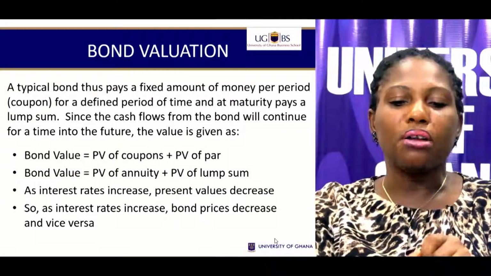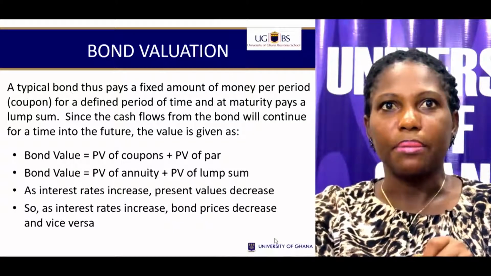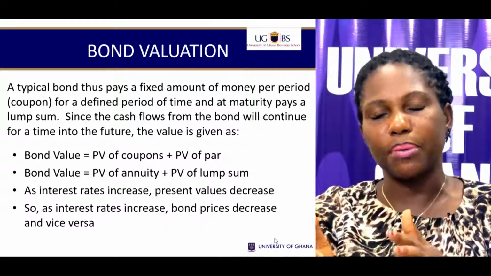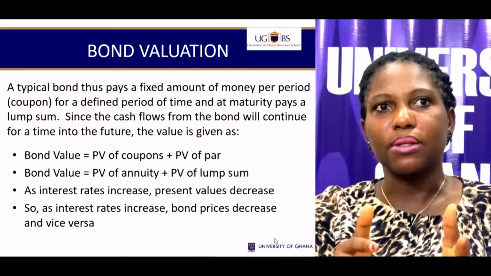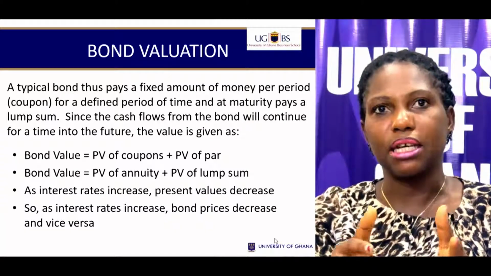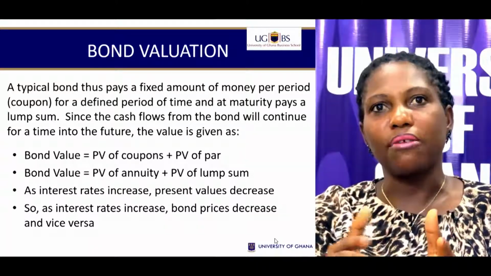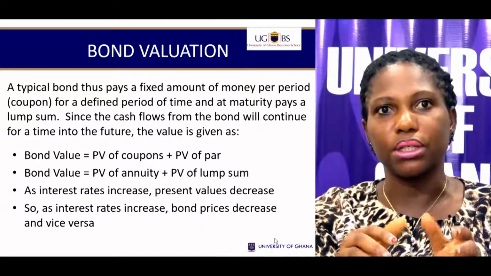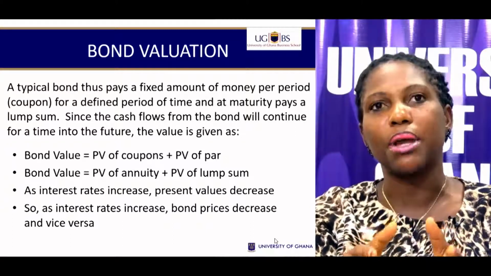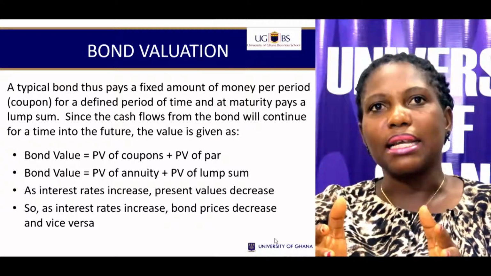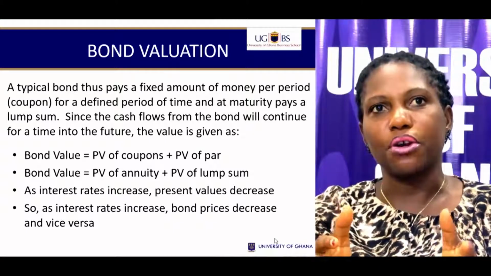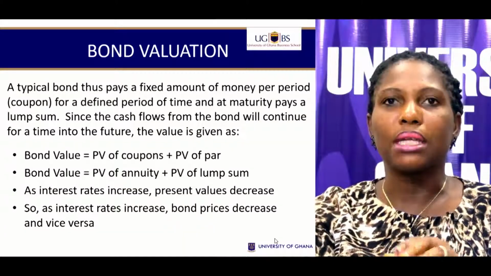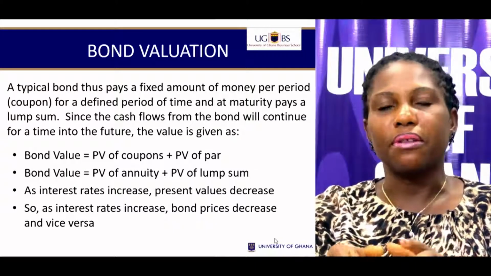Now, when it comes to bond valuation, because the bond pays coupons over a particular period of time, and these coupon payments are normally fixed interest payments and run for a period of time, they take on features similar to annuities, which typically reflect constant payments with constant intervals over a definite period of time. So that becomes the coupons. And at the end of the loan term, we get to receive the face value.